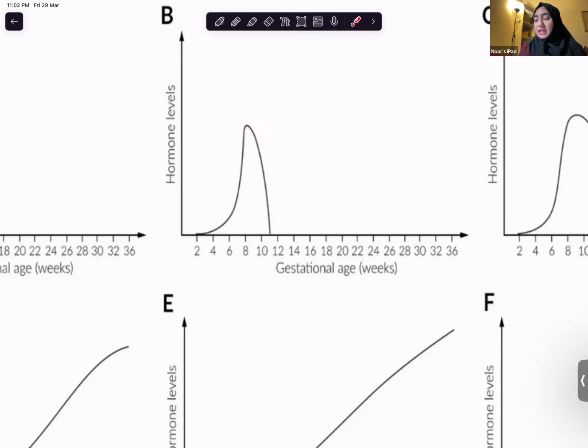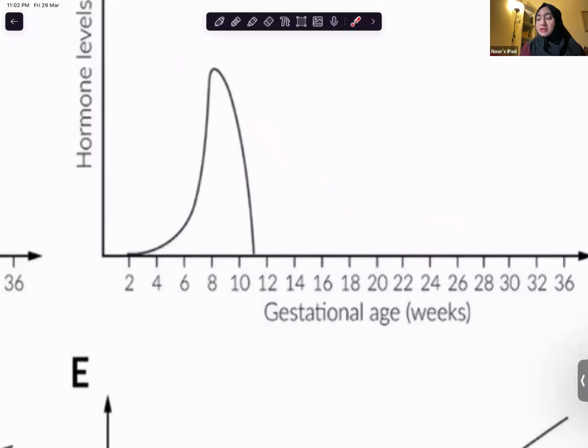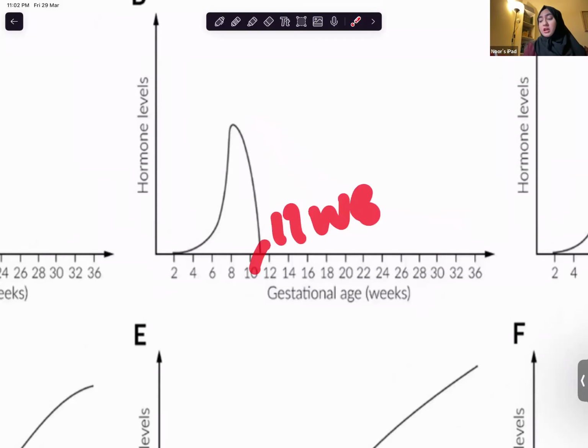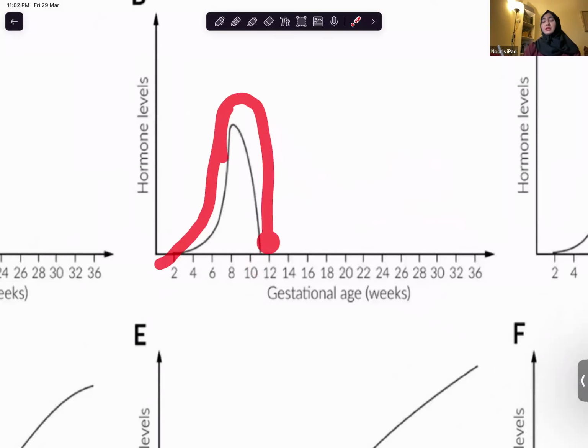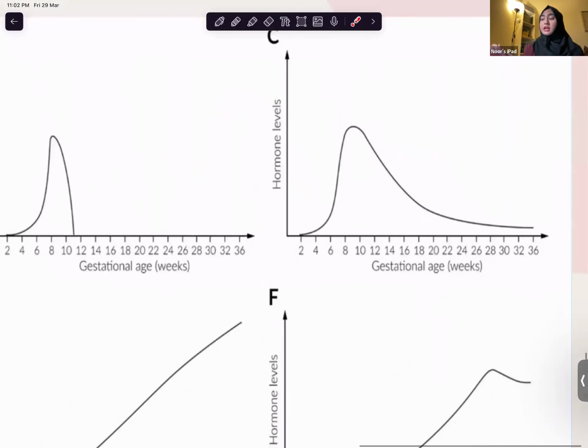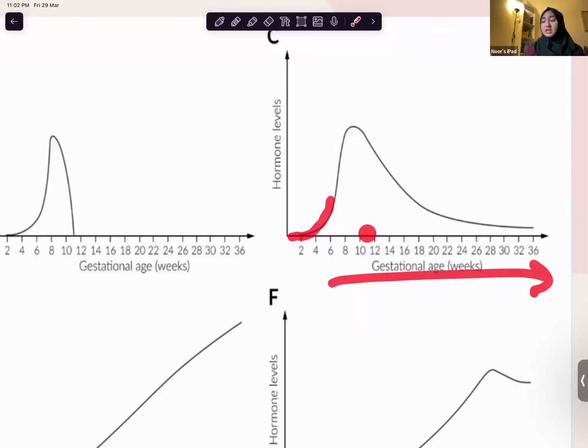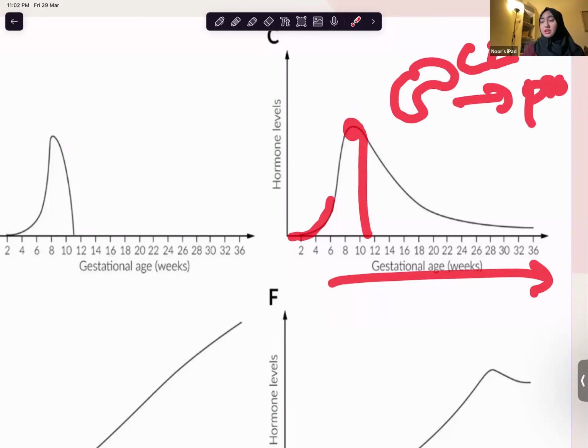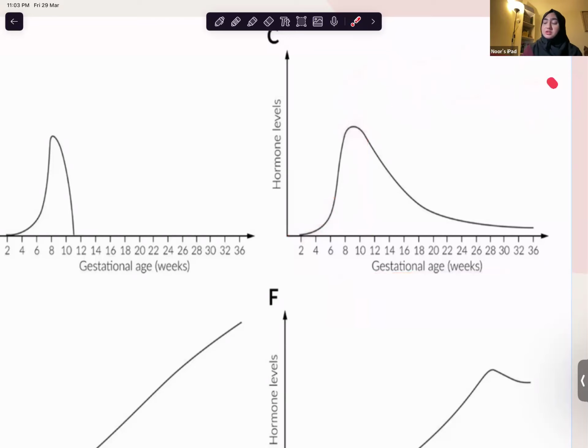And when you're talking about week 10 here, look, the graph here is ending at 11 weeks, which would be like saying the baby just developed for 11 weeks, which is not possible, right? Then that can be a miscarriage in that case. It takes 36 to 40 weeks to develop, and until week 10 HCG is high because it keeps the corpus luteum alive, which produces progesterone. The main reason why there is a spike here is because until week 10 HCG is involved in the maintenance of corpus luteum to produce progesterone.